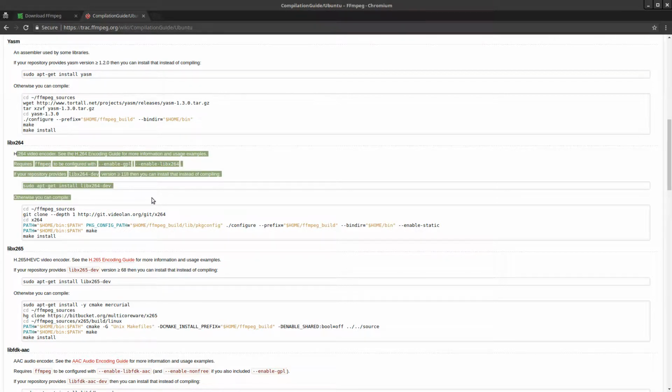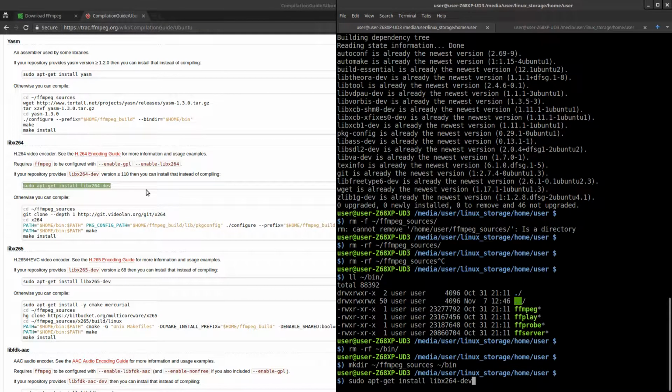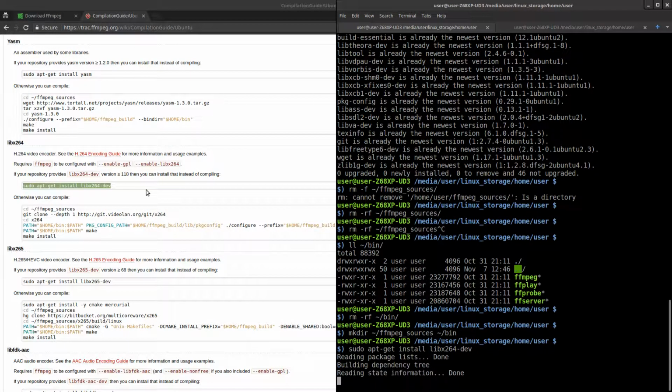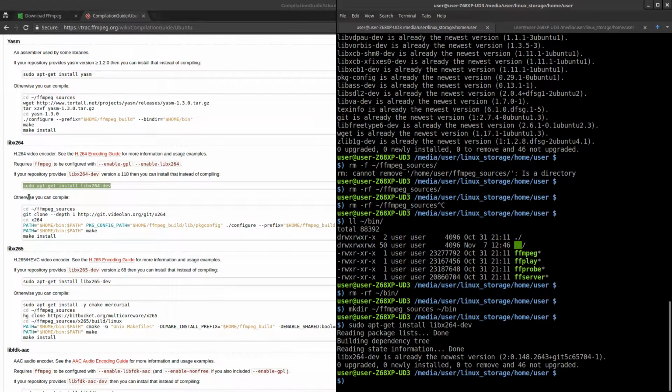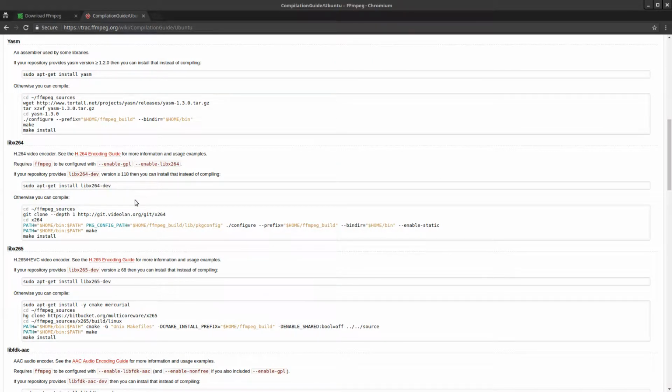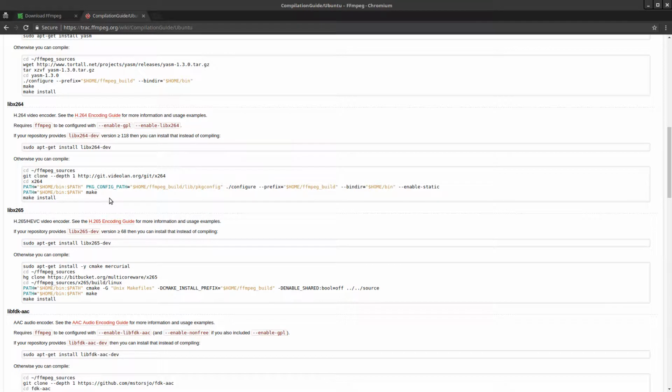H.264. That is something that I want. And the reason for that is that it's not the most modern, but it's a modern video encoder, and it's supposed to be pretty good. And I think that in order to do hardware acceleration, that is the encoder that you have to have. Otherwise, you can compile it yourself. All right, I'm not going to do that because this should have worked.